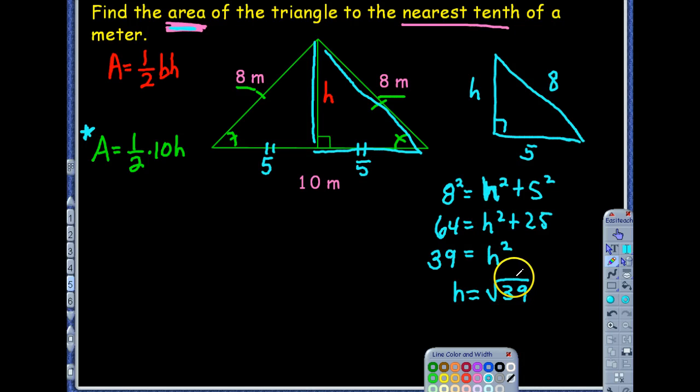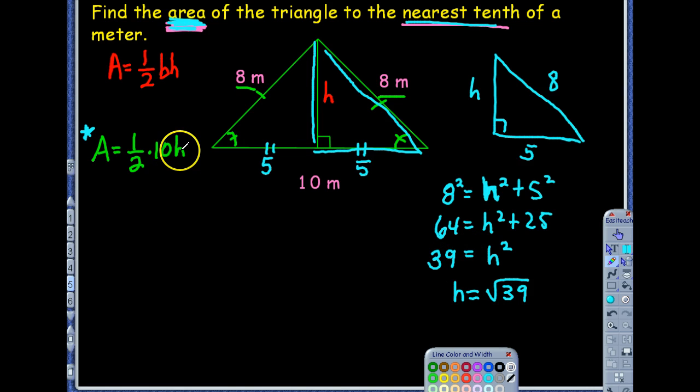And the other reason, guys, if you find a rounded answer and then use that to round again, your answer is going to be a little bit off. So when it says to the nearest tenth, that doesn't mean you're rounding the height to the nearest tenth. You're rounding the final answer to the nearest tenth. So don't round here. Leave it in radical form. In fact, don't even worry about simplifying it, unless you know it's a perfect square. If it said h squared equals 25, I'm going to put h is 5.